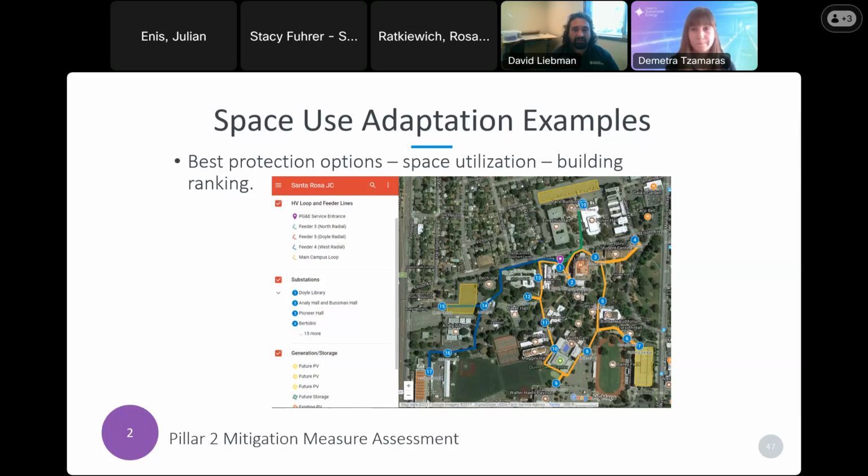I will say during the load prioritization process, that is an ongoing iteration. In the span of designing and implementing this project, the college pursued building student housing, and we now have a 365 bed, 24/7 student housing complex connected to our microgrid. And so we see the need to continually adapt and improve our ranking and our load prioritization as things just come out of the blue and our spaces change.